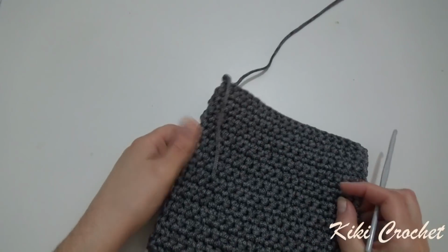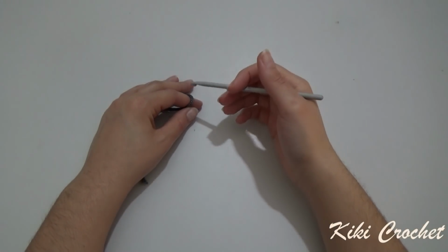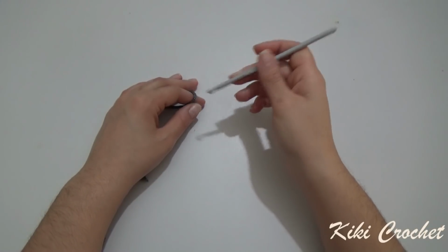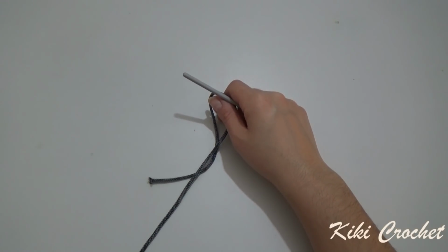What we want to do now is to crochet the side parts. Now, as Maria gives us in the pattern, we need to start with a total of 9 chains because we need to have 8 single crochet. Okay, and in those 8 single crochet, that means that I'm going to have 7 centimeters width.